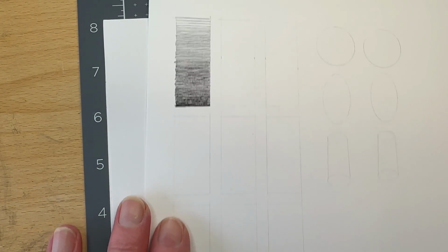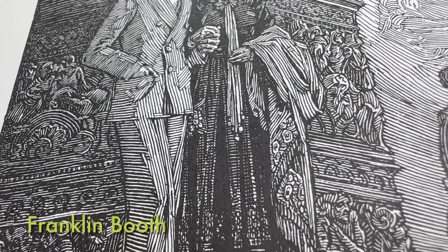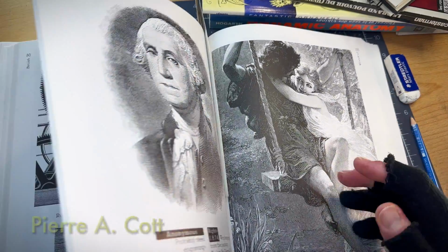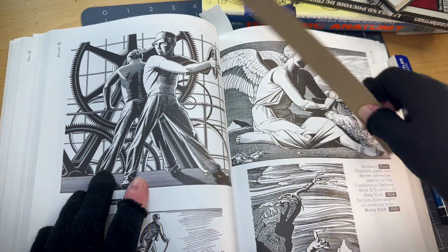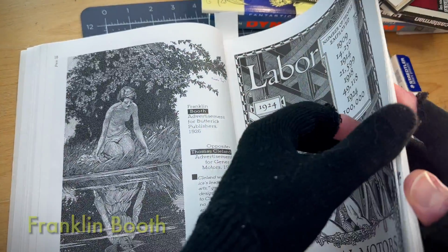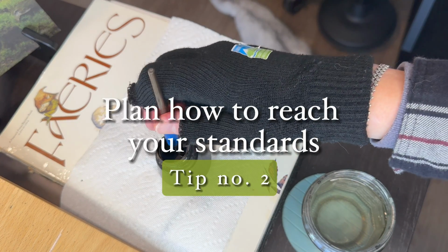I'm aiming to develop a similar technique to Wrightson and Booth, whose styles of shading textures are influenced by engraving methods, and nothing like Gibson. You can see in these illustrations that for the most part, tone is controlled by varying the density of the marks, and that's the very specific bar I've set for myself to reach. So if you're aiming for a particular look with your ink application, set that as your standard and we can plan for it.